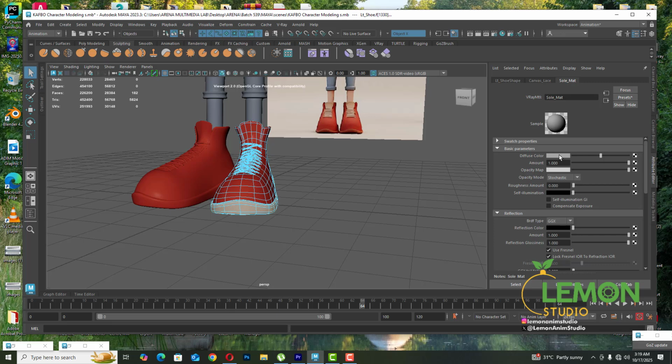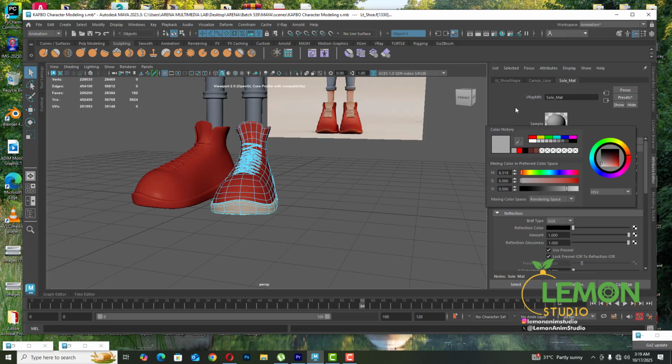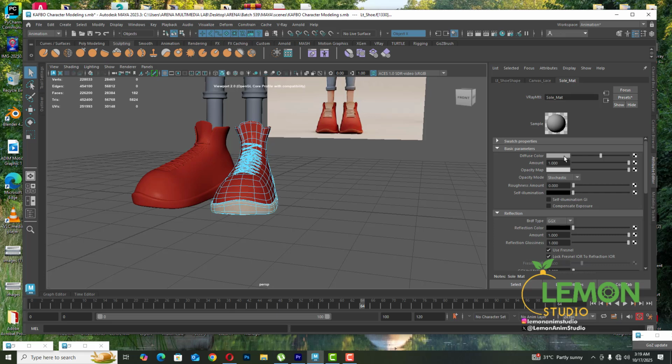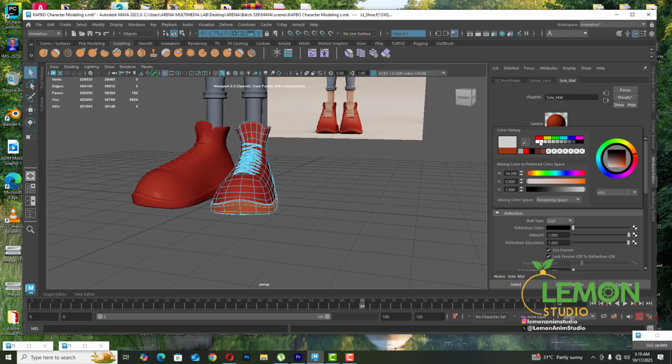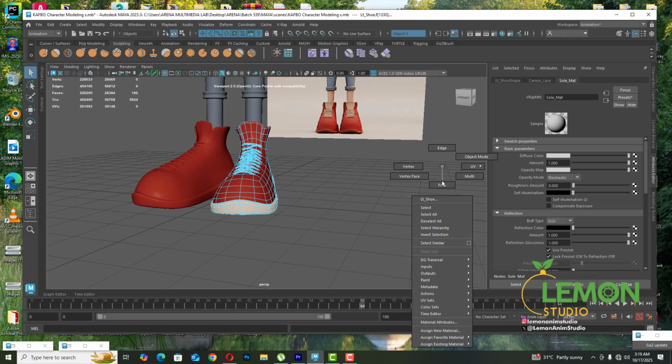Back to this now. So what I'm going to do is click on these from the attribute editor. I'm just going to click here. When it shows up, I'll grab this and let me select this. You can even make it white. It's not a must to make it the same. I can decide to make this white. Do you get? Then I'm going to right click and hold.